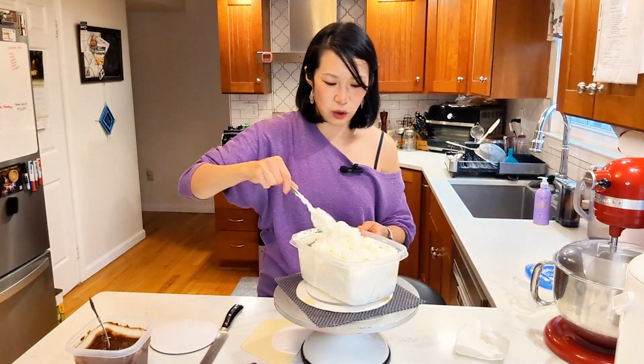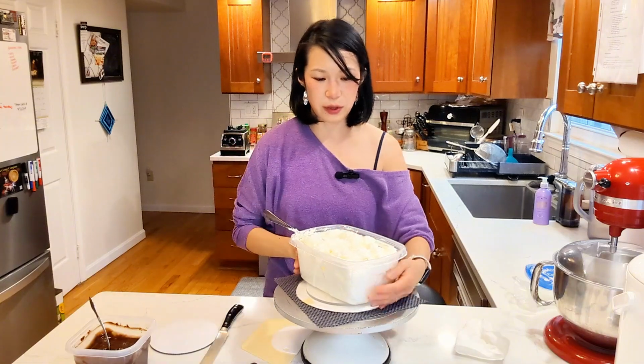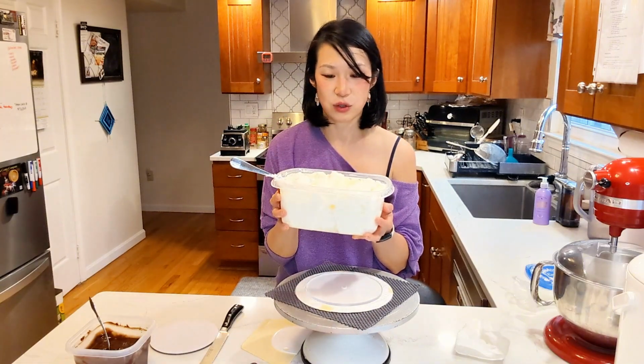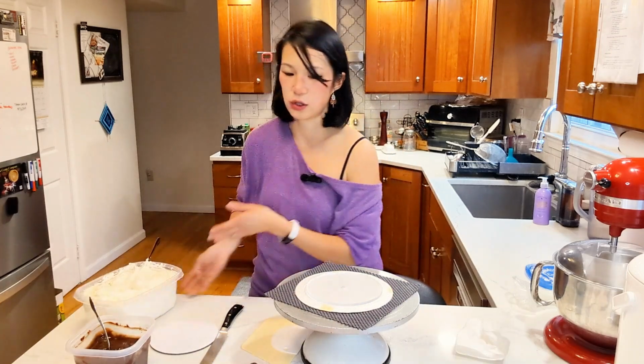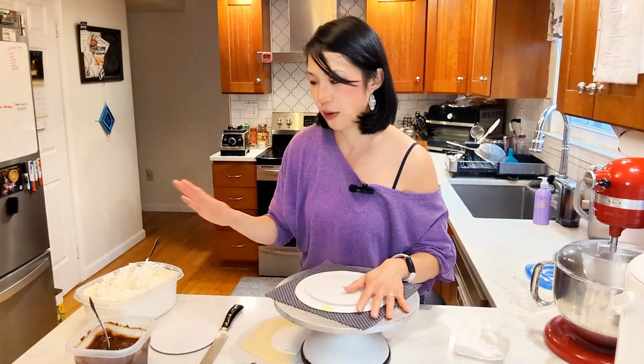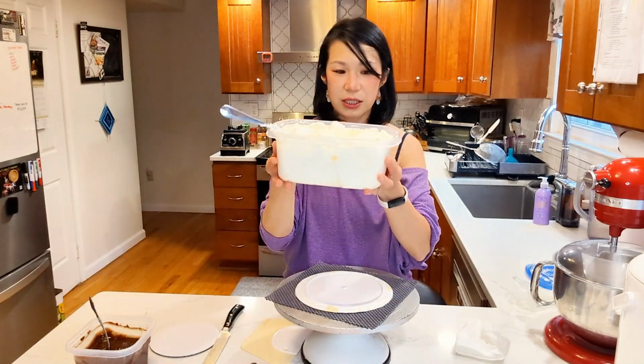It looks like mayonnaise in a bowl, and I always portion control all my buttercreams, so I know how much I'm using. This is a 2.2 quart container, so if I use half of it, I know it's about a quart that I've used on a cake. That way I can judge my cost and my pricing really well, because I know how much it costs me to make 1 or 2 quarts of buttercream, because I make all my Italian meringue buttercreams in small batches. Portion sizing them in the same container size helps you estimate all your pricing and your costs very efficiently, because you know how much you've used.